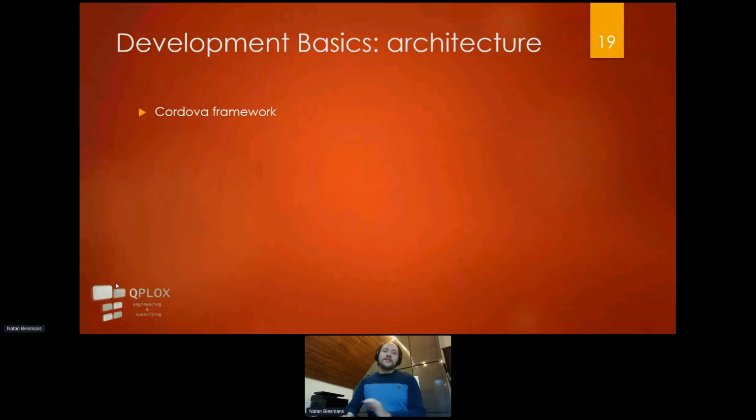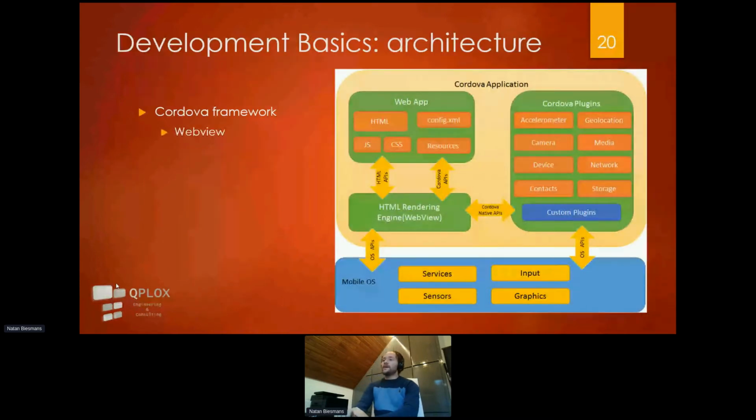So first of all, the basics. Everything that we're going to talk about is built on top of the Cordova framework. The Cordova framework is a type of WebView for your phone. It's compatible with both Android and iOS, and even other environments. It used to be compatible with BlackBerry when that still was relevant, and it's also compatible with Windows. So you could potentially use it there, but it's mostly used for Android and iOS.